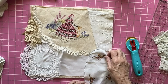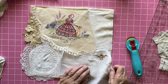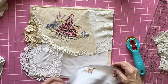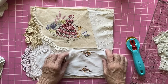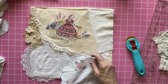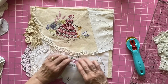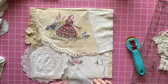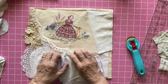But if I put that here like this, it'll show that edge, but it's not going to get it all on, is it? I may have to, and again, I don't want to cover this up, so it's a bit of a dilemma. What do? I think I'll get a smaller piece and put on there. I do have this little bit, which the edge of this is not so fancy, not so great, is it? I can pop this under here like this and perhaps turn it a bit so that the flower is out on display.